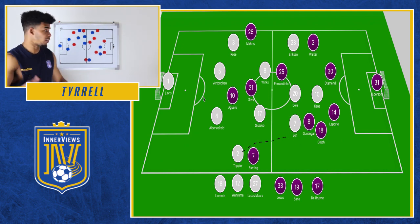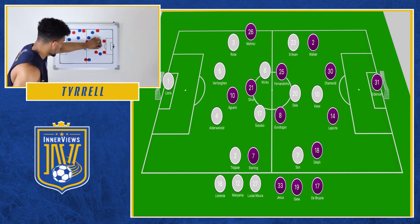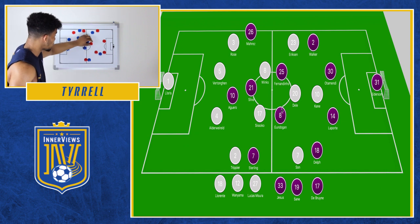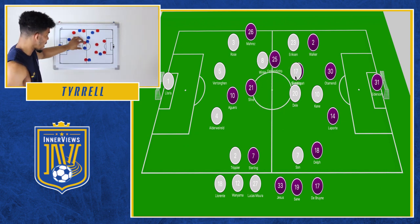What you see here is Sissoko breaking forward and Gundogan doing a good job of tracking him to win the ball back. But as he pushed forward, Harry Kane stepped in. And when Kane steps into that challenge, now you have Gundogan pulled out of position, and you have Fernandinho just representing protecting the back four.